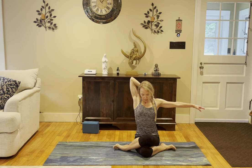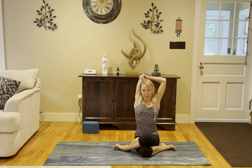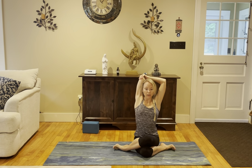Take your arms out to a T, bend the right elbow. Take the left hand to the right elbow and just open up that right arm here. Getting into the right shoulder. Sit up really tall. It's often easy to hunch over here, but we want to counteract any hunching because people do it enough on computers and cell phones. Let's just open up our chest here.